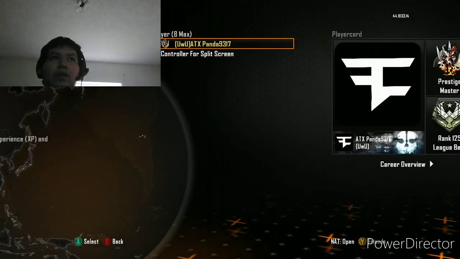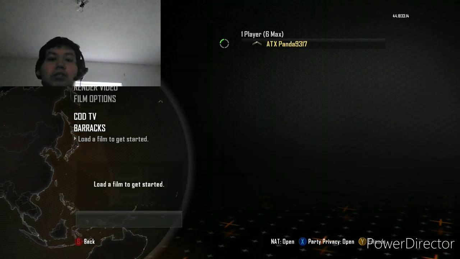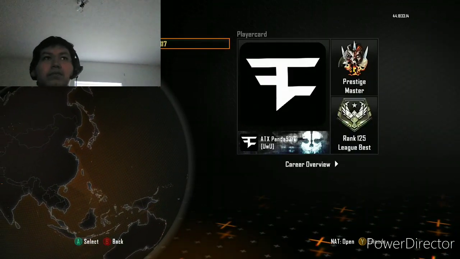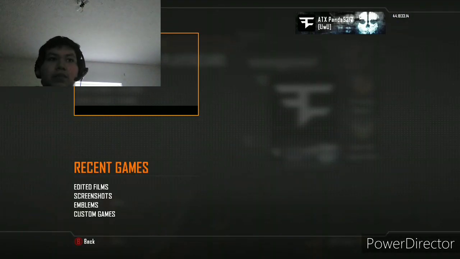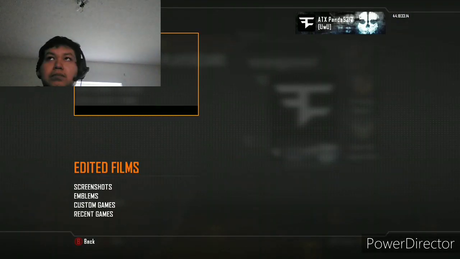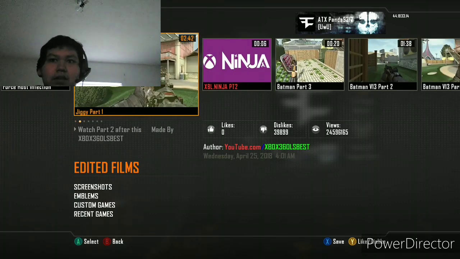Okay, so I'm back out. Now, let me go to theater. Since I already have this, I can just go here, player channel, then edited films. And then here, you press A.